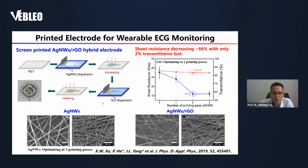Actually, during the screen printing, we have to optimize the fabrication parameters, and different numbers of passes result in different conductivities. With the optimization, we use three printing passes and we can get good silver nanowire layers like in these images. And then we optimize the screen printing of graphene oxide. Here there is just the silver nanowire layer without graphene oxide, then one pass of graphene oxide, two passes, and three passes.